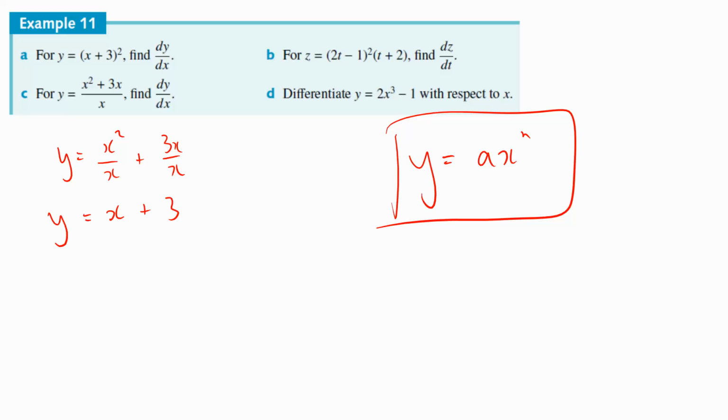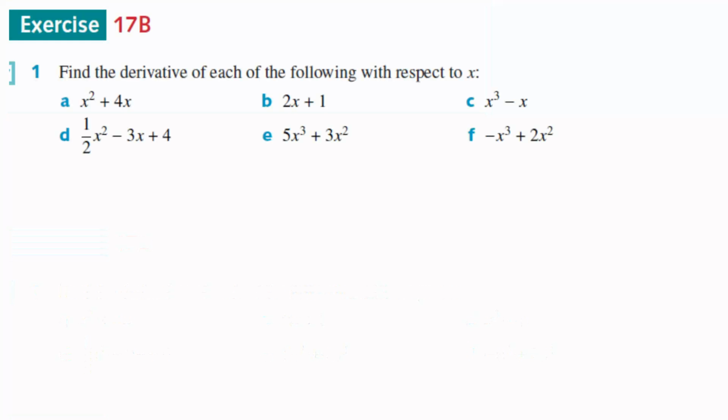So this one, expand all the brackets. You can't do them in their brackets. It has to be separate terms. Same thing with this one. You can't do derivative of x, derivative of 3. You have to split it out into its terms. Then you can do it. Later on, I'll teach you chain rule, and you can do a quicker way of doing this one. At the moment, you're just doing power rule, and that's all I need you to do. One rule. Don't forget the purpose. Here we go. Have a go with the first problem, 17B using power rule.